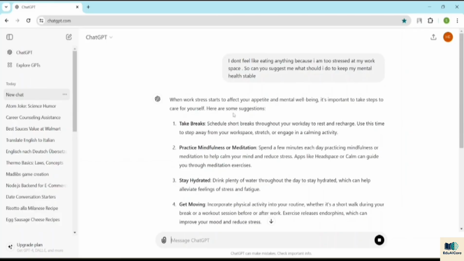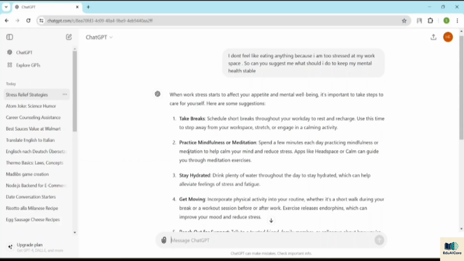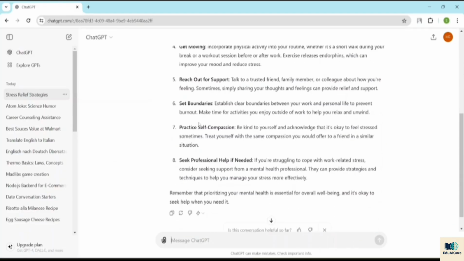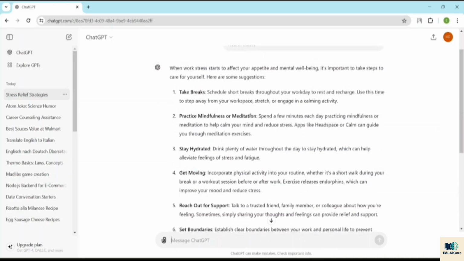It tells you that you should take more breaks, practice meditation, make sure to stay hydrated, get moving, set boundaries, reach out for support, and also seek professional help if needed.